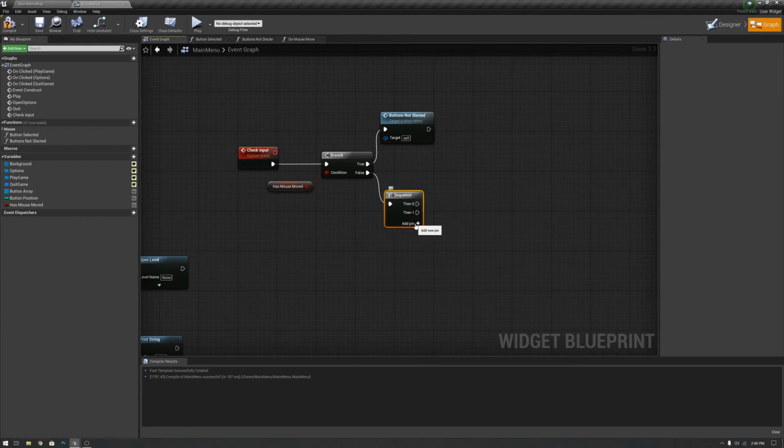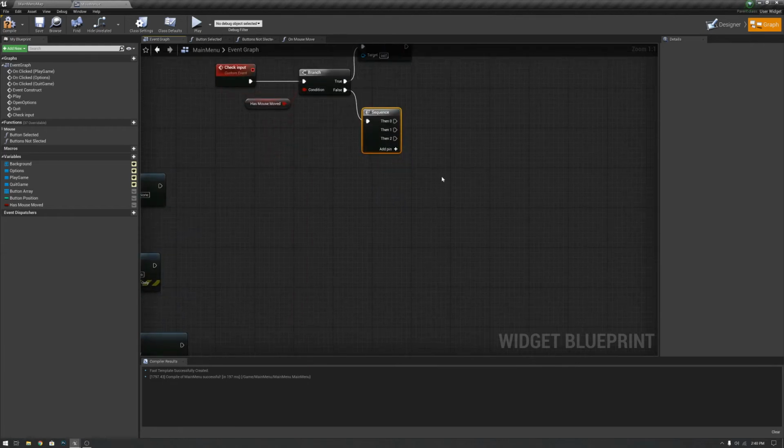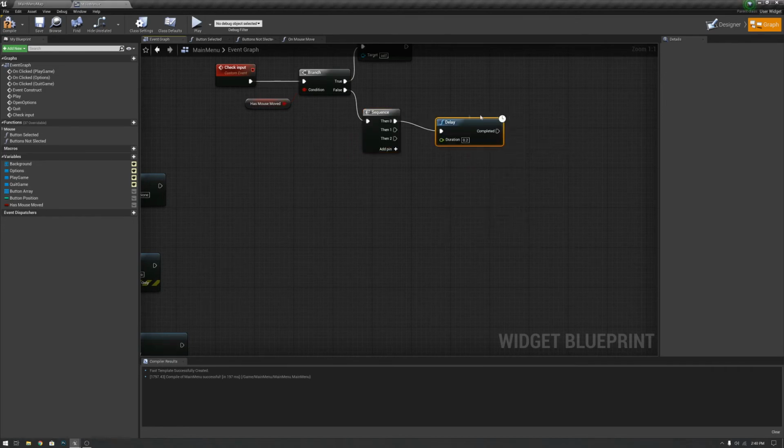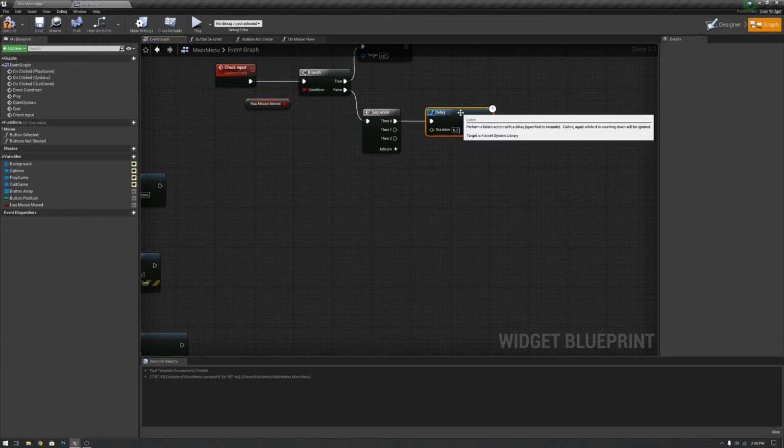and you're going to need 3 pins. If you were working on an option screen or something like that, you'd need 4, 1 for the B button to go back. So 3 pins, and we're going to start with the top one here. We're going to add a delay, and we are going to set the time to 0.125.